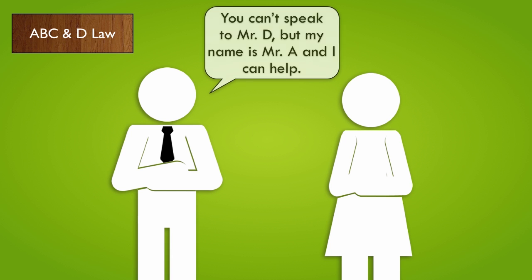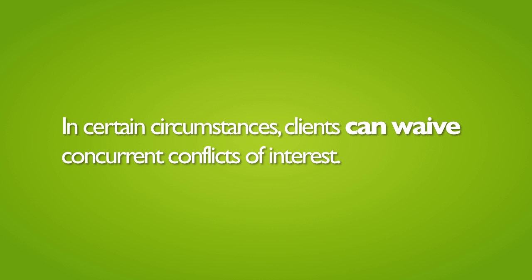Waiver. Recall that in certain circumstances, where it was reasonable, clients could waive concurrent conflicts of interest. With regard to successive conflicts of interest, clients can always waive those conflicts. Rule 1.9a provides for waiver by the client giving informed consent confirmed in writing. This is the conclusion of Part 1 to successive conflicts of interest.